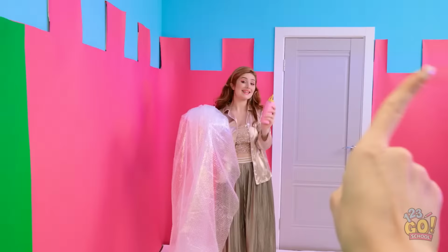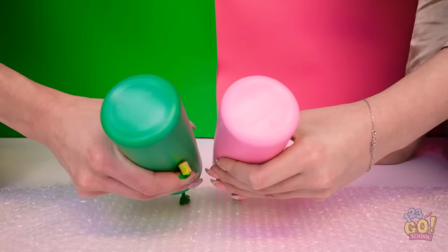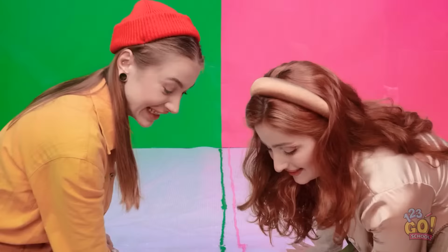No way! I think we should use green. No. Pink! Green is way better! No. Pink! This is it! Huh? No pink! Green! Just listen to me, will ya? Or… Oh yeah. I think we can compromise on this one. Now stay on your side, okay? A nice long straight line.